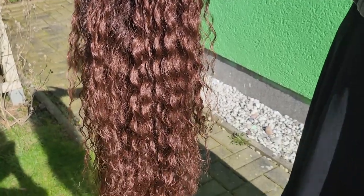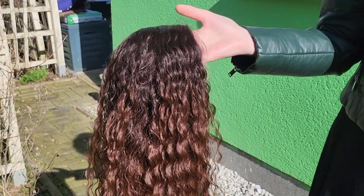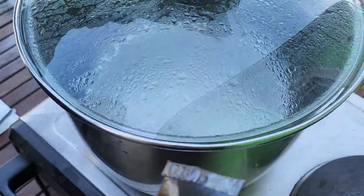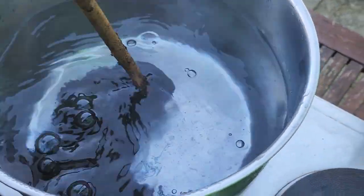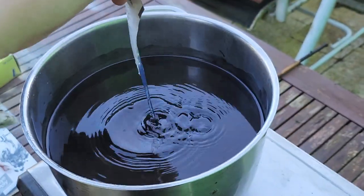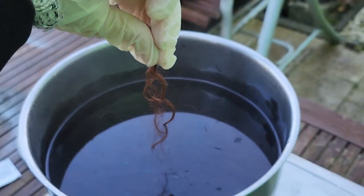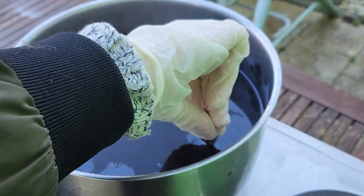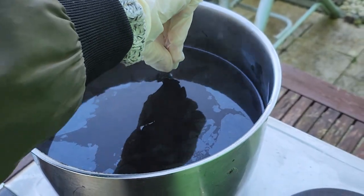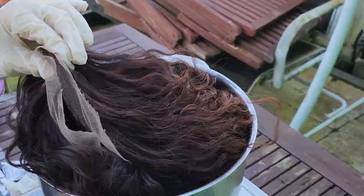Now it's time for the wig. I bought a simple curly lace front wig off of Amazon, but the color wasn't quite right. So I used Eyedye Poly, which is a special color for PVC, to recolor it. Since this color smells horrible and can make a big mess, I suggest you use it either outside like I did, or with the windows wide open and wearing a mask. I just followed the instructions, but tried it with a small strand of hair first, since I haven't used it on a wig before. When dyeing lace front wigs, it is important not to dye the lace, so I kept it out of the pot. Luckily, the hair close to the roots was the right color, so that was no problem at all.